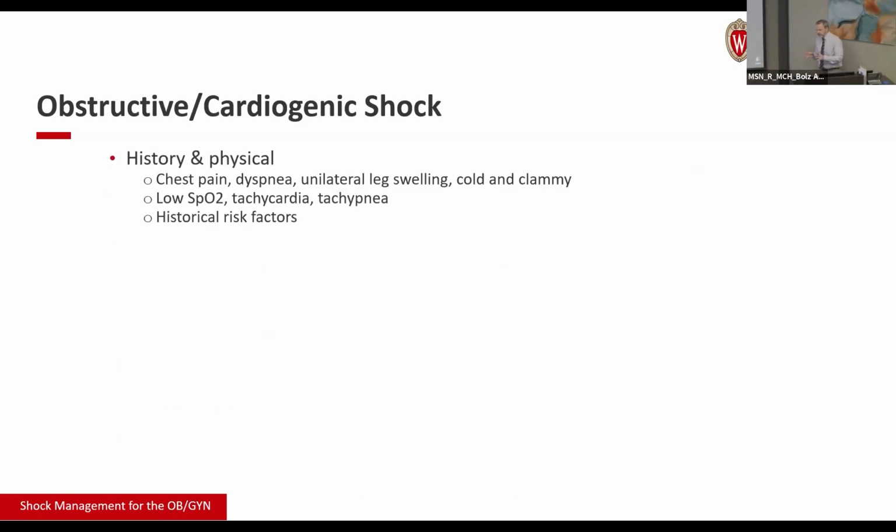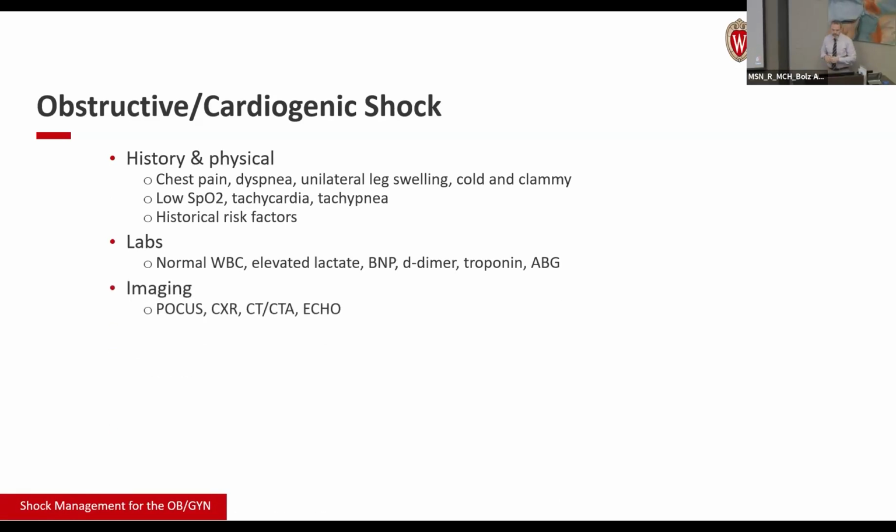But what you can do is you can go see your patient, okay? Do they have chest pain? What do their symptoms look like? Do they have leg swelling? Is their O2 sat low? What is their history? What do their labs look like, right? Do they have an elevated white count, or is it normal? They have an elevated lactate. Is their BNP up? Is their ABG abnormal? Do some imaging, right? What does their chest X-ray look like? You do POCUS maybe if you're good at that, or you get a CT, get an echo, you get an EKG.